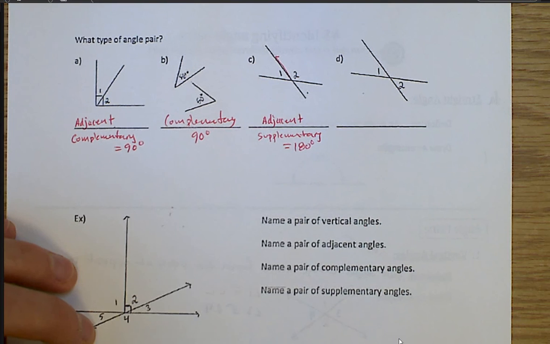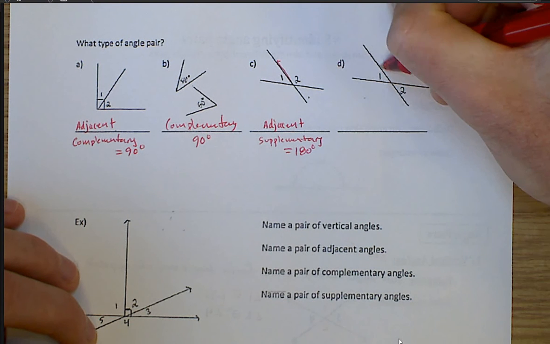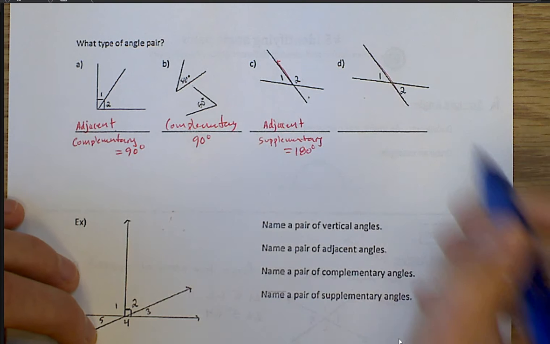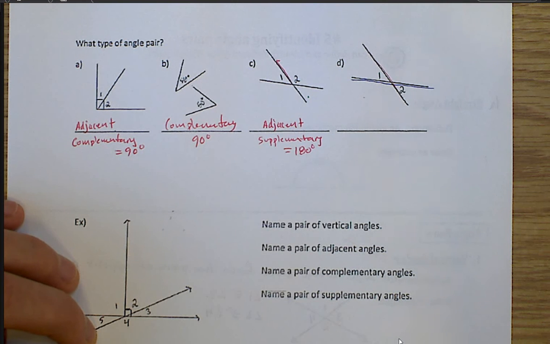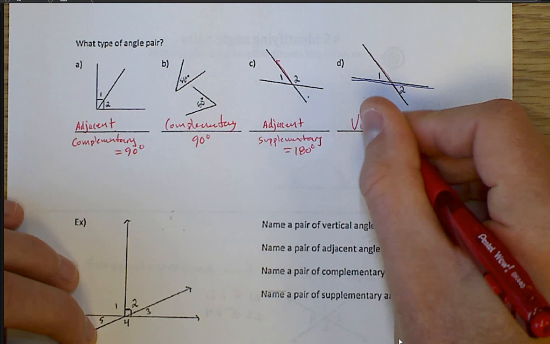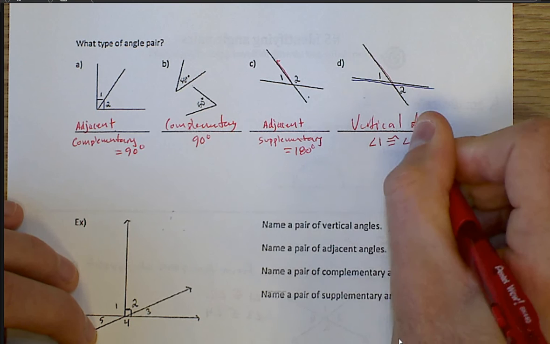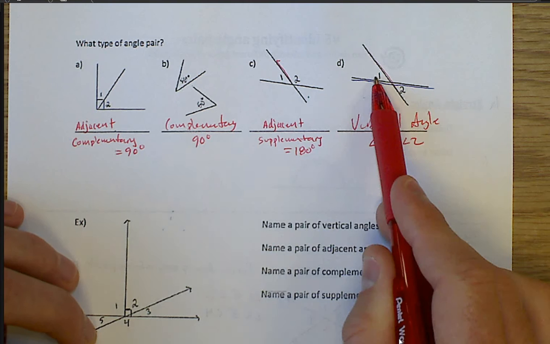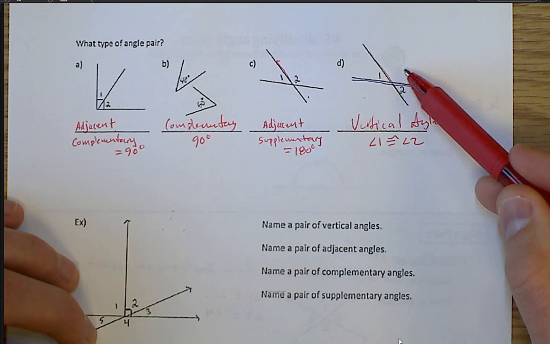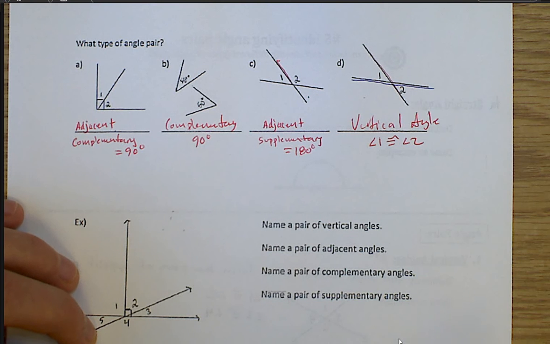And then the last one, this is again one that you're going to want to familiarize yourself with. You have two perfectly straight lines there, and when those two lines intersect, you have vertical angles forming. So when two lines intersect perfectly, you have vertical angles. So 1 and 2 would be considered vertical angles. And just as a reminder, I'm going to remind you often that vertical angles are congruent. So angle 1 is equal to 2. If that's 70, that's 70. If that's 80, that's 80, et cetera. Even though I don't have numbers here, these two in the opposite blank spaces are also vertical angles, so those are also equal, okay?